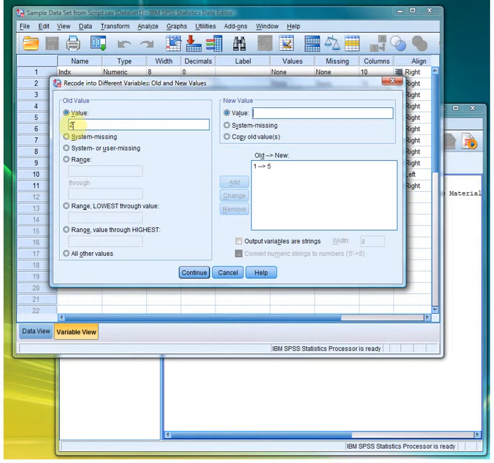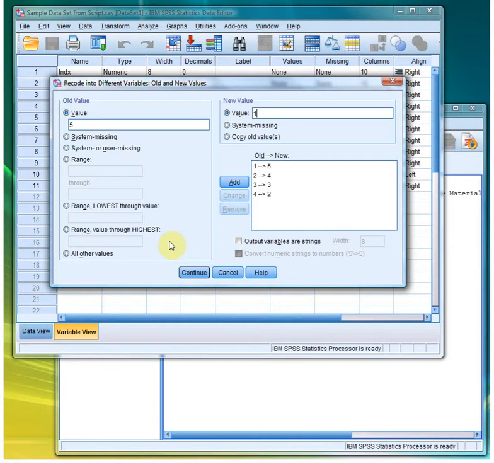So a 2 becomes a 4, a 3 stays a 3, just so that I don't get confused when I get to the next one. I'll put that in there. So a 3 stays a 3, a 4 becomes a 2, and a 5 becomes a 1.